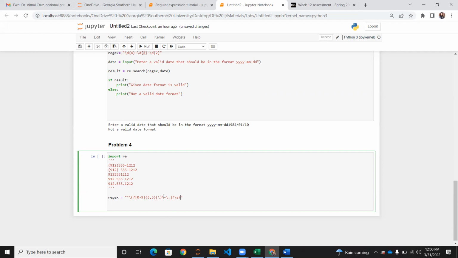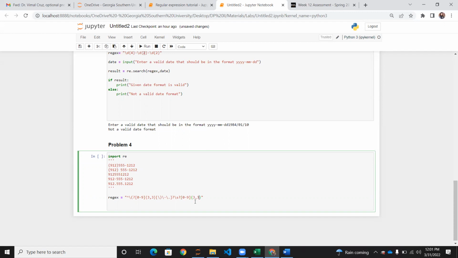Or else you can give the white space here inside the parenthesis. That also will work, but since we did it before, I'm doing it in this way. And after that, what we are giving is 3 more characters here. How to say the 3 more characters after that? For that, 0 to 9, and 3 format, right? So 3 times 3 characters are allowed.